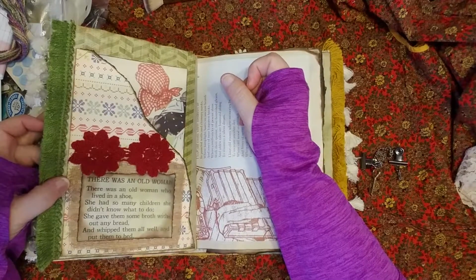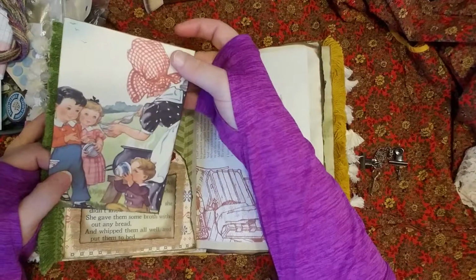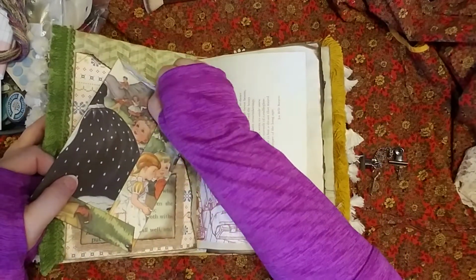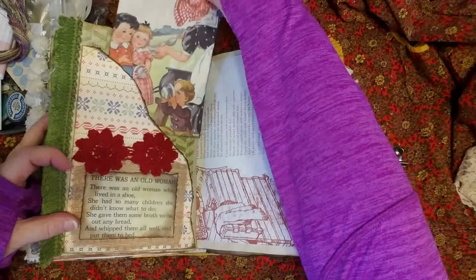Mother Goose was another thing. I asked her favorite childhood books, and Mother Goose was one of them. So I just made an envelope out of this page, and then put the thing from the book there.